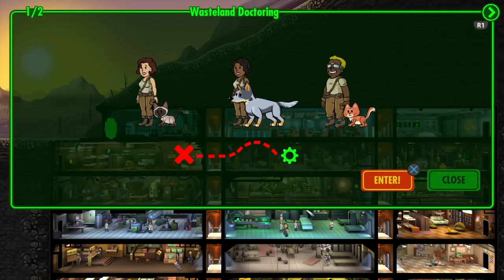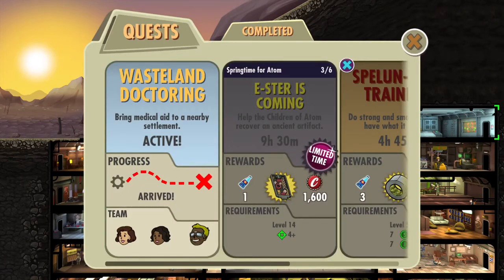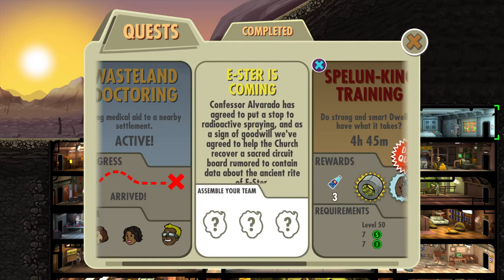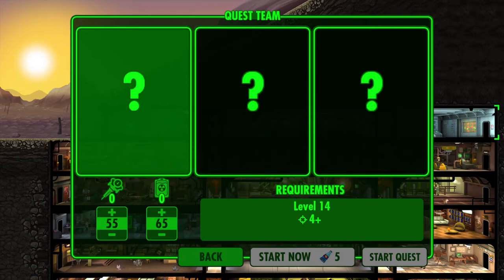Okay, so what have we got? Wasteland Doctoring. All right, we need to send some folks out on the next quest. Springtime for Atom. Easter is coming. Help the children of Atom recover an ancient artifact. Professor Alvarado has agreed to put a stop to radioactive spraying, and as a sign of goodwill, we've agreed to help the church recover a sacred circuit board rumored to contain data about the ancient rite of Easter. Okay.